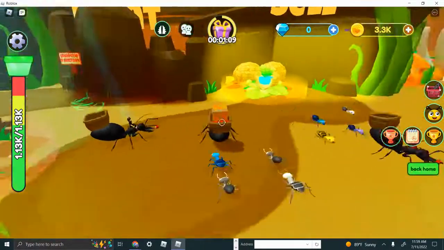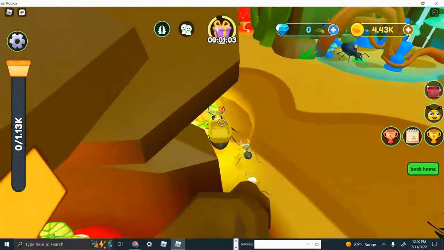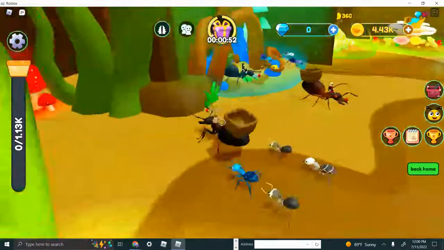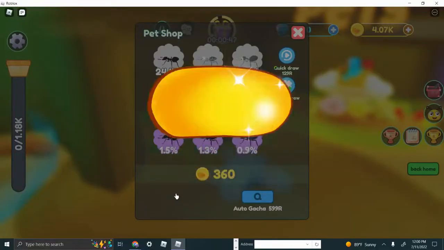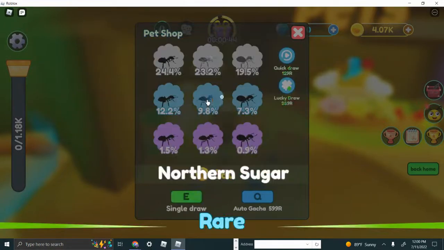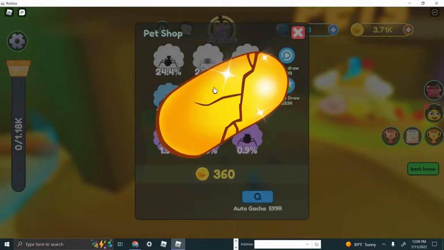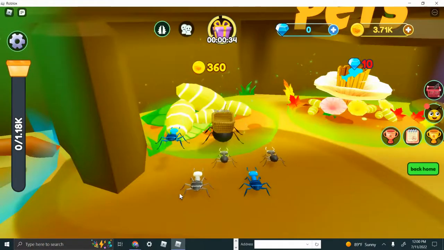Let's go back home. Now it's a lot easier. But yeah. So, it's way easier right now. So let's just grab some right here. Now let's just do this. We should be able to see. Okay, why are we getting these? If we don't get that one again, it's not gonna be good. Okay, there we go. Black stripe. But yeah.